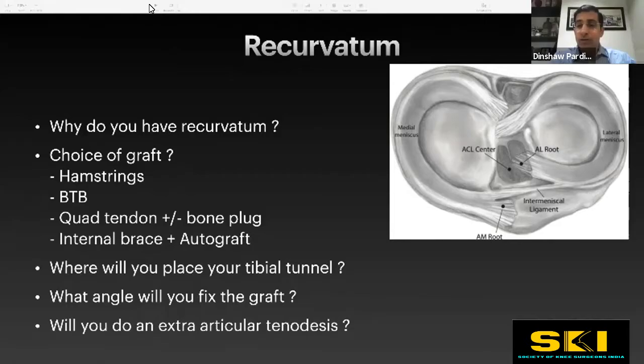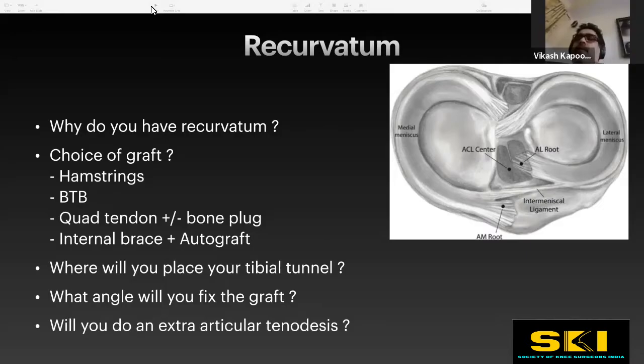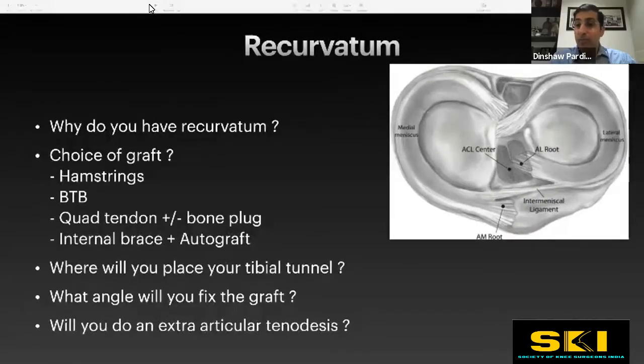Yeah, so I'm going to use a hamstring graft, 20 degrees of knee flexion for the graft, and I'll be putting the internal brace at 0 degrees to maybe even 5 degrees of hyperextension so that it doesn't become too tight. The reason being that I think the hamstrings will slowly stretch out and it will allow him full hyperextension at the end of the day, that I'm sure. What Kanchan mentioned was absolutely right. If it was a BTB, then certainly that graft would be fixed in full extension because otherwise you might capture the knee.